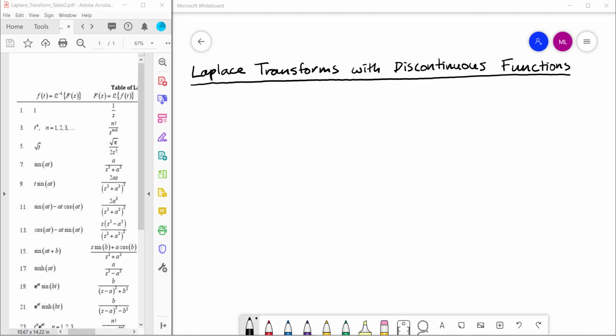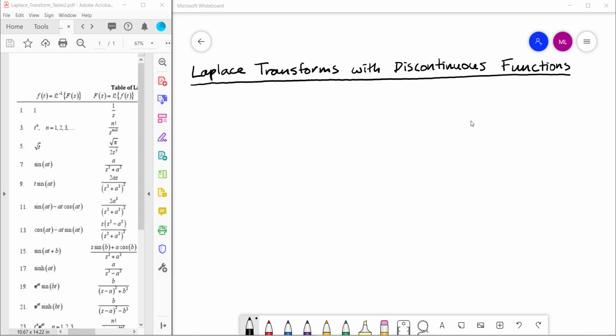In this video, I want to continue to solve differential equations using Laplace transforms, but now I want to include a new wrinkle that we haven't seen before, and that is discontinuous functions. For the most part, in the context that we're going to see these things, the discontinuous functions are going to show up as a forcing term in the differential equation. So let me start with what these functions themselves are going to look like.